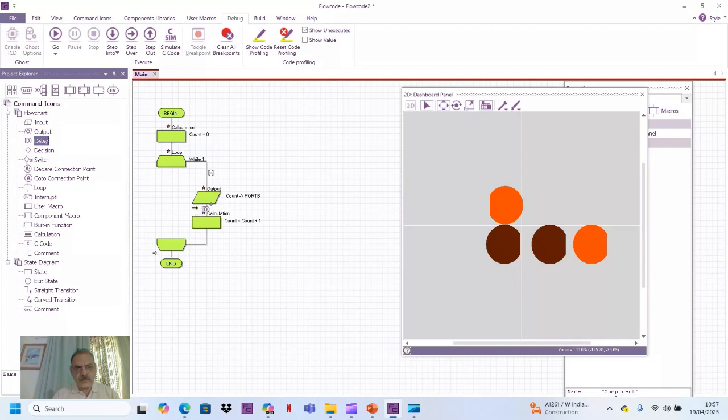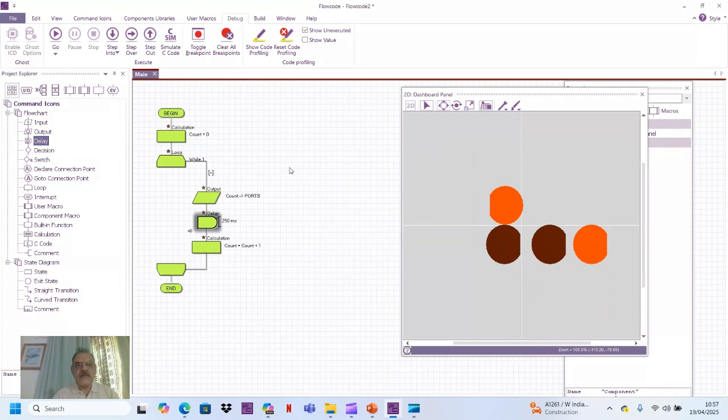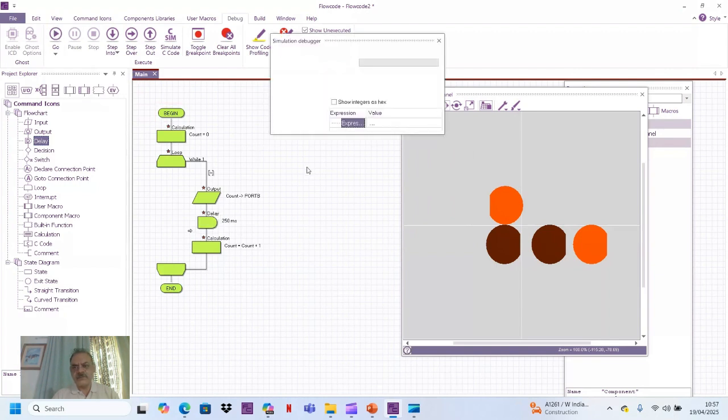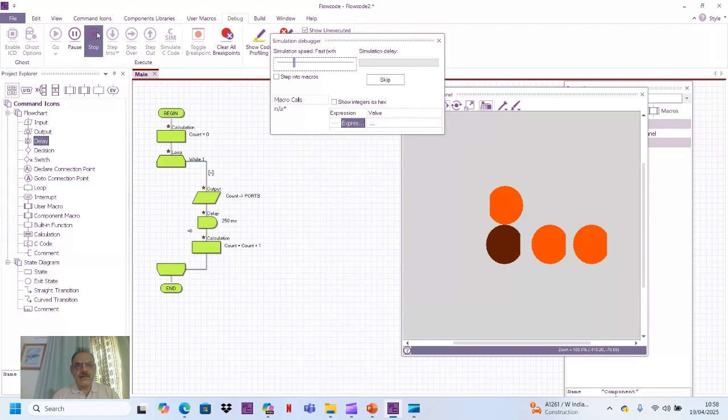So we need to put in a delay so that we can view the changing of the numbers. So we put in a delay of 250 milliseconds, and let's run the program again. Okay.